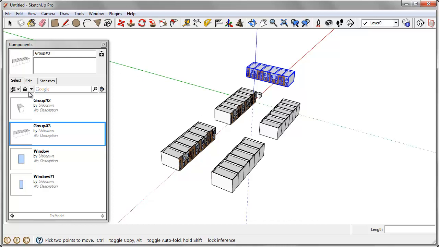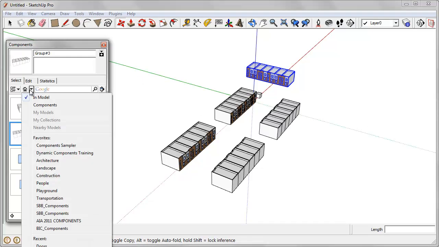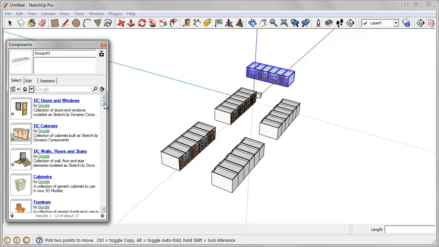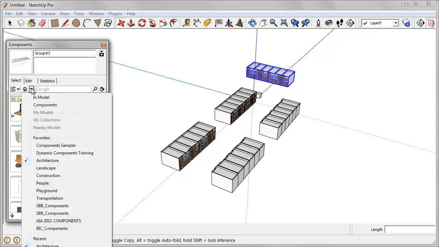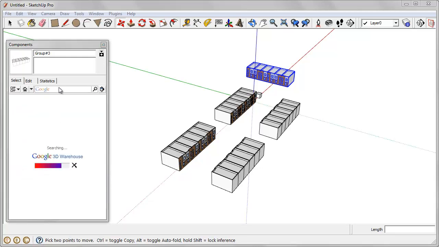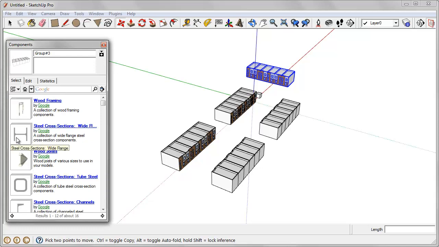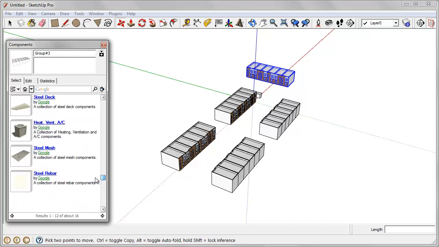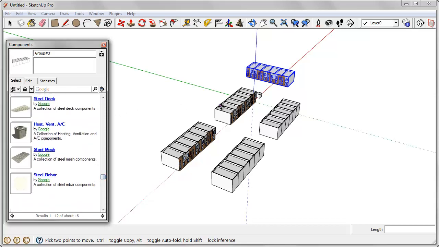So we can click on this drop down here and take a look at our architecture components. We have a bunch of doors and windows and cabinets, and then here we have our construction components. So we have steel cross sections, wood framing, roof details, just a lot of stuff that you really don't want to have to build on your own.